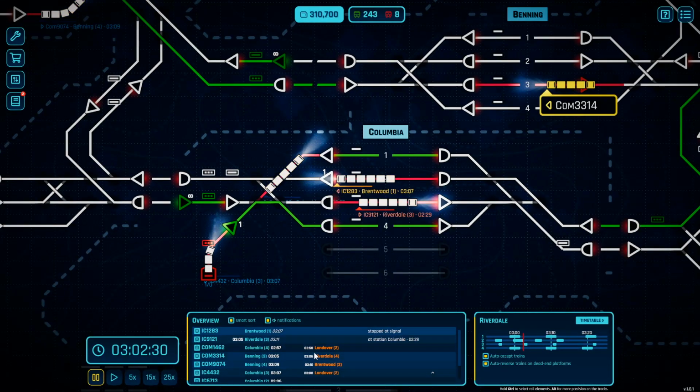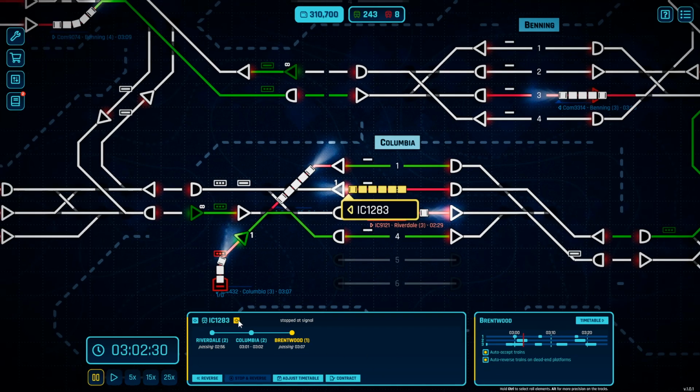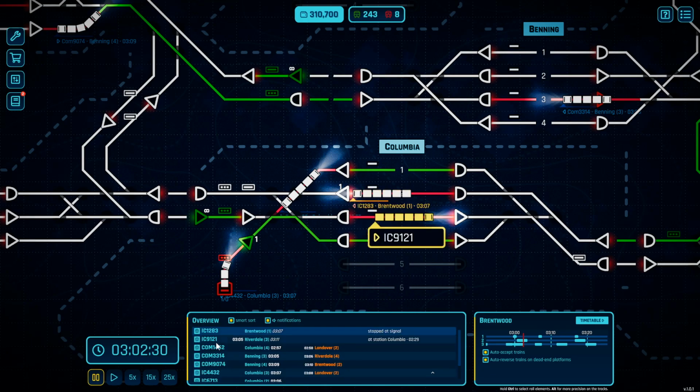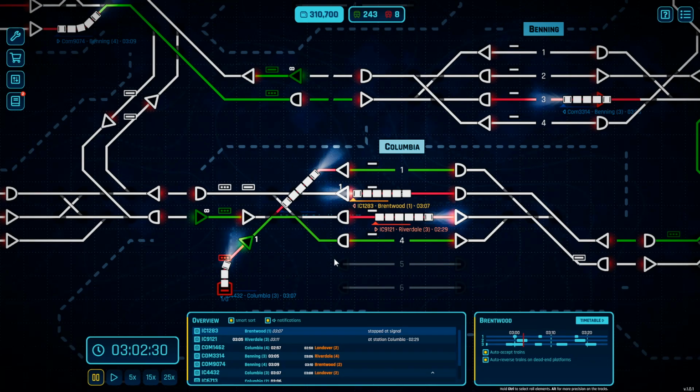This overview section at the bottom can often be replaced with something else. For example, when you click on a train and highlight it, it shows you the train information. You can follow the train, or you can go back to the overview. Also, clicking on space that isn't anything else will take you back to the overview.